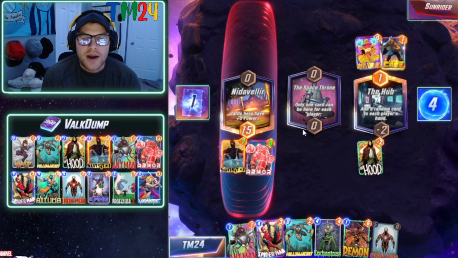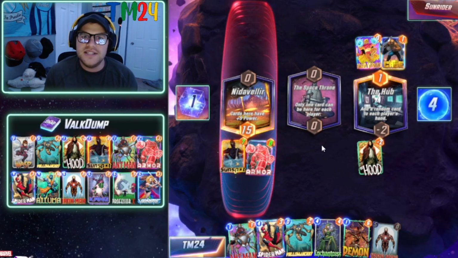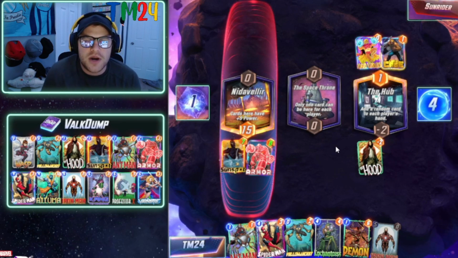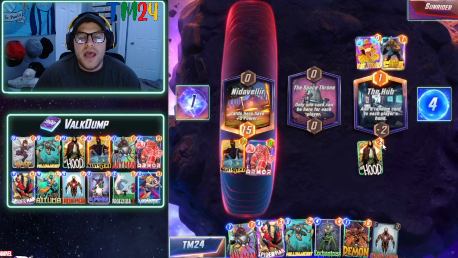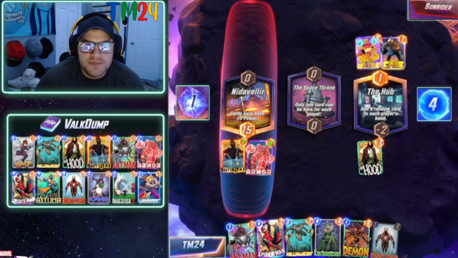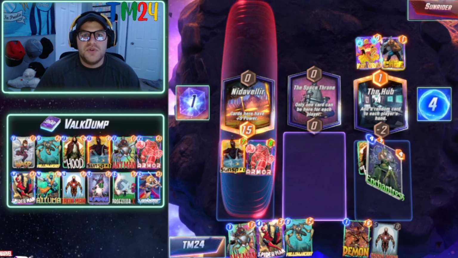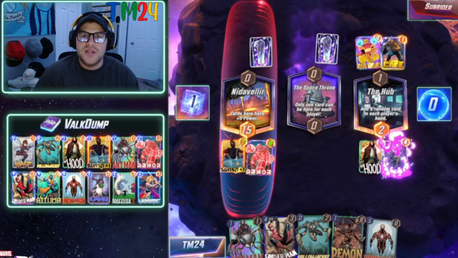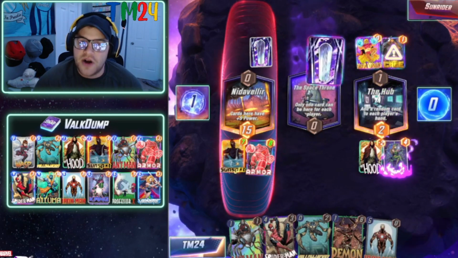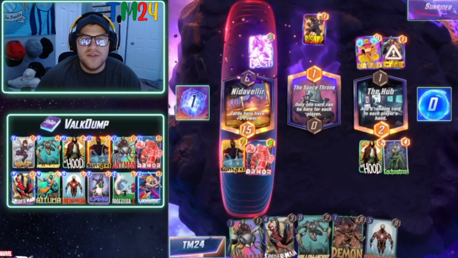So I'm sure y'all have heard of the Dracula dump. If you haven't, I believe I did make a video on it, and I'll link it right here. Essentially, there's a deck that runs Dracula and a bunch of one-drops that you're trying to dump down. It's got Khazar, I think it's got Red Skull, things like that, to make the most out of Dracula. Well, I thought, what if we could make the most out of Valkyrie? We don't have to get rid of our hand, but there are definitely cards that we could play with her that are going to give us the advantage.